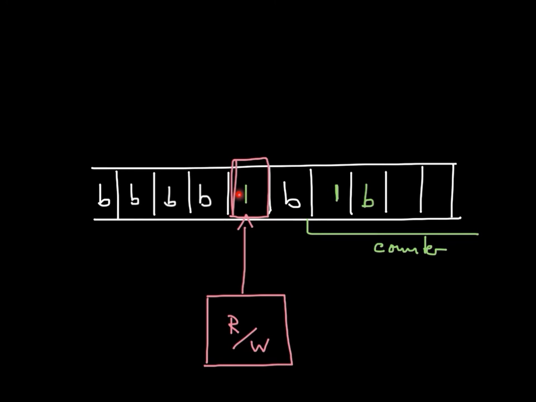If in the end our counter is all the way reduced back to all blanks — 0 again — then we accept. Of course, in this whole procedure there are many details we have to pay attention to. For example, what if we read a 1 directly instead of a 0 first? Or if we have an empty input — if we read a 1 immediately, we have to go into a non-accepting state right away and write 0 as output. Or if we have the empty string, well, by definition that belongs to the set of strings we want to accept, so we have to output 1.